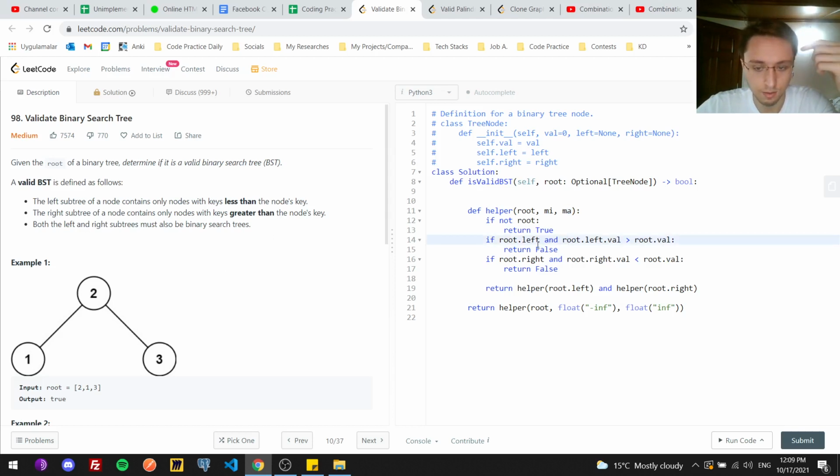So instead of checking from the root's left, if we have a root, we check root left, it should be less than the minimum, I mean greater than the minimum.